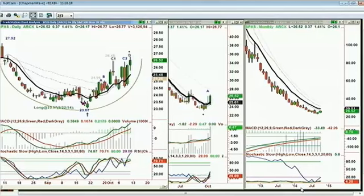We bought it at 23.57 on the 22nd. What was the 22nd? It was the session after the market's high, the Dow and the S&P's high on the 19th, and we bought it at 23.57. The low was 23.07, so within 50 cents of an all-time low, and we've gone to leg D. And I thought it was incumbent upon us that if it broke above peak C1, C2 at 26.47, we've got to raise the stop, which we've just done.